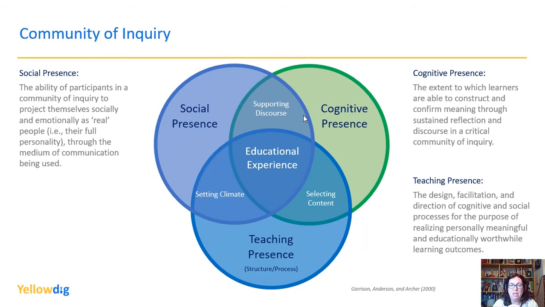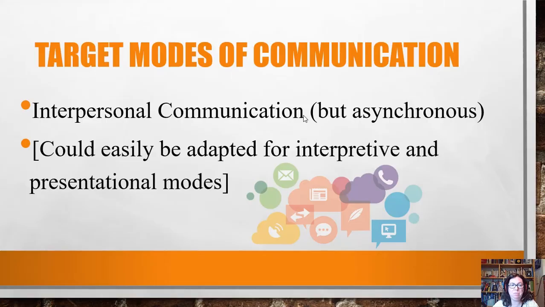And this is a slide from Yellowdig, and I really like how it is showing you that social presence. We are social beings. We have the cognitive presence. We need to construct meaning and confirm it and have reflection built into what we're doing. Then there is, of course, the teacher presence, and how does that fit in? And you can see where these circles overlap. And at the heart of it, the way Yellowdig organizes it is this educational experience. So they have the social component, the cognitive component, the teacher presence, but they also let the students really run with it, and it's powerful to watch.